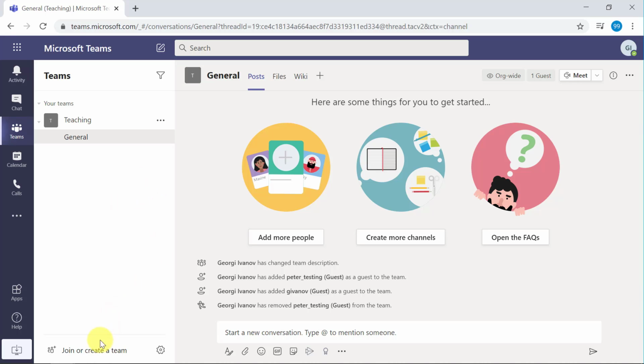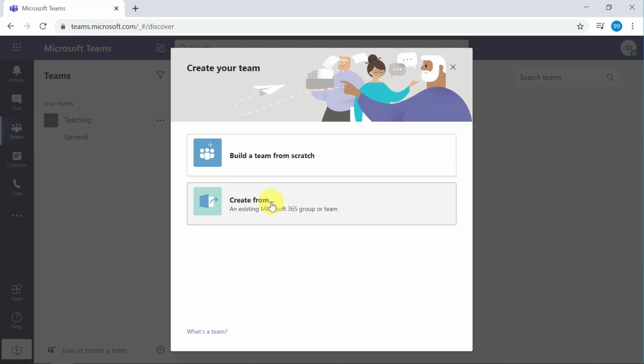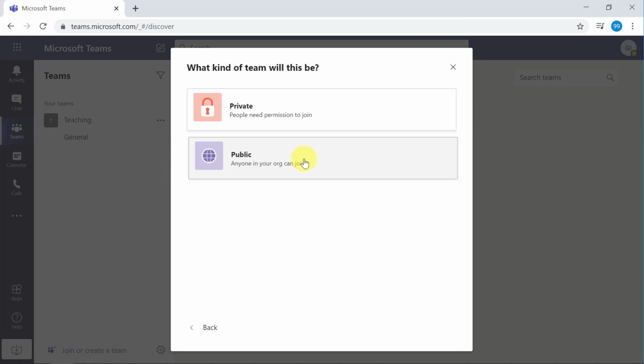So we're gonna click here at the bottom on join or create team, and we're gonna click on create a team. You can use an existing Microsoft 365 group or team, or in this case, we're gonna build one from scratch. Then you have a few options.